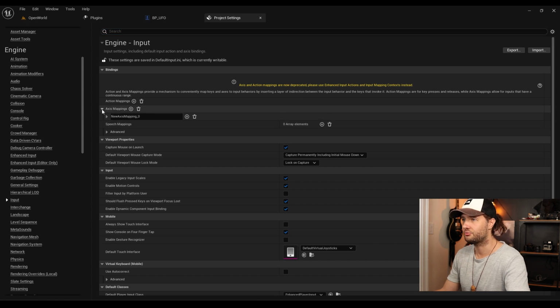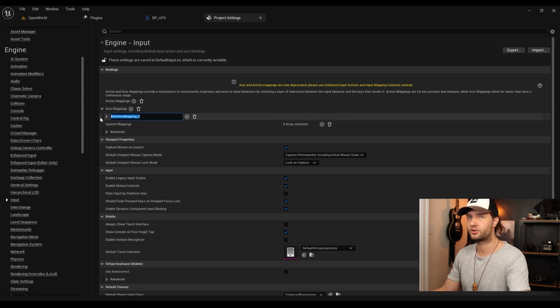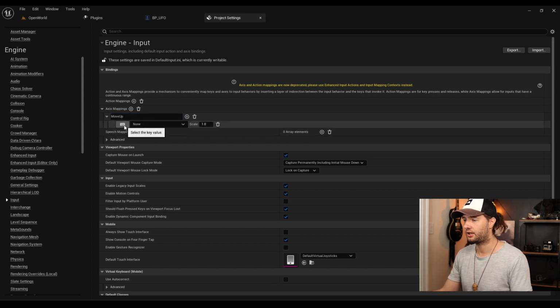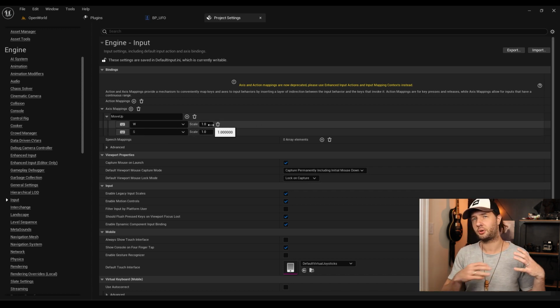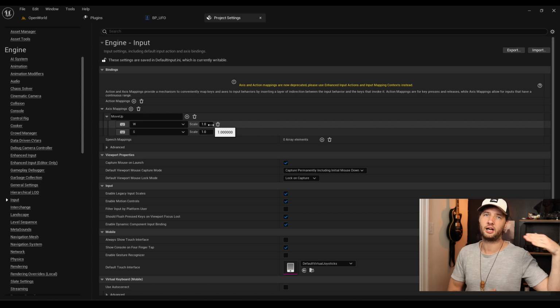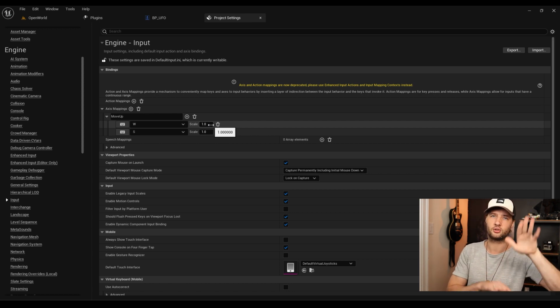So we're going to add axis mapping. The first one I'm going to call move up. I'm going to add W for that, and S. Depending on how you like to use your flying, it's called inverted or not inverted.